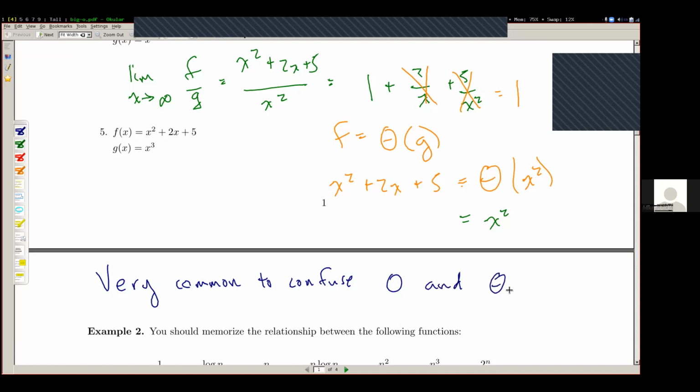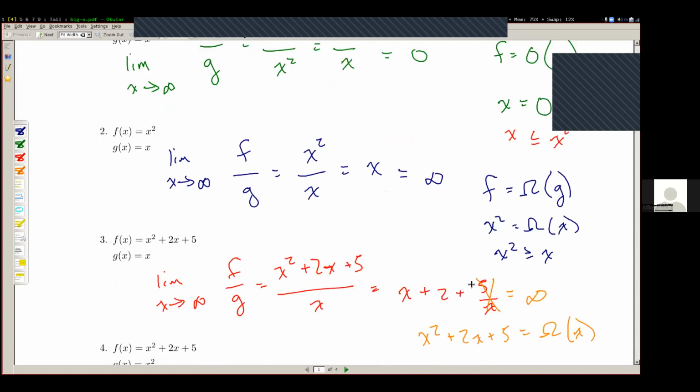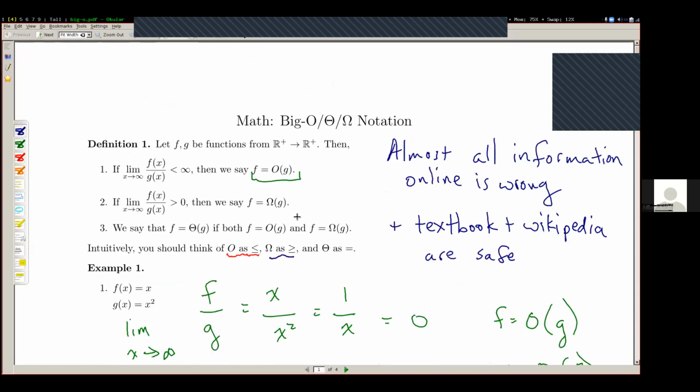And I'm going to be hammering out throughout the rest of this semester all of the very subtle differences between O and theta when we're talking about different algorithms and why it's important to really understand that difference. At this point, you probably don't have necessarily good intuition about all of these things, but you should always be able to come back to this definition, just apply this ratio and the limits, and be able to determine what Greek letter you're going to use based on this test up here.